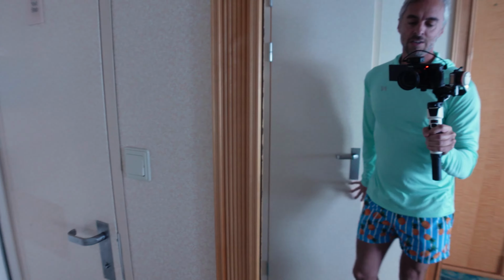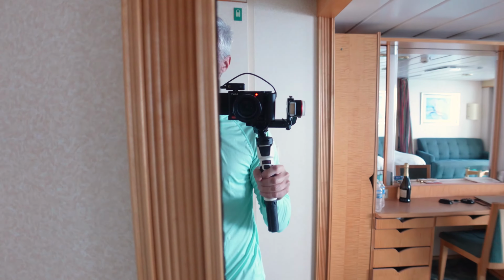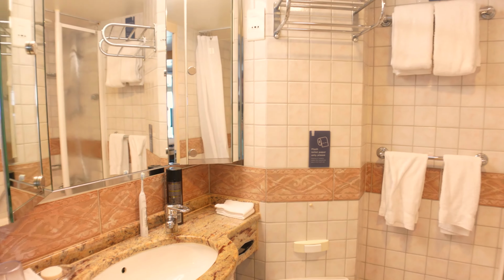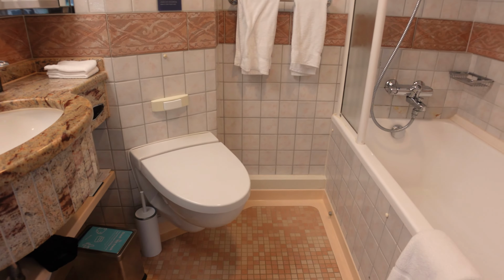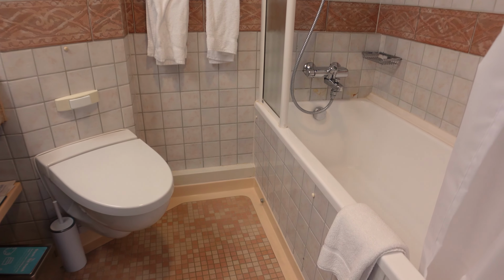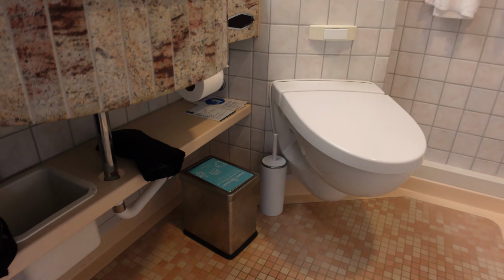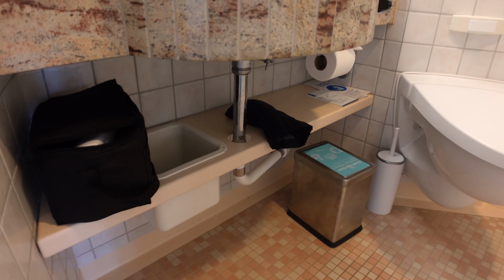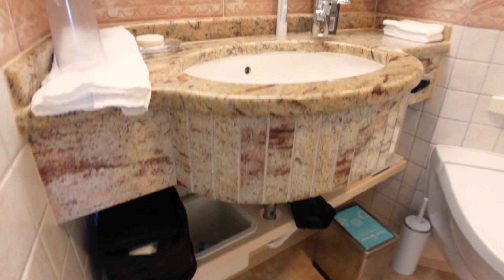Coming back around, you're going to have the full screen mirror here, and you're going to have inside the bathroom for the junior suite. Now this is different than a traditional inside, ocean view or balcony room. It's going to have the infamous tub on the cruise ship. This is the floor plan or the stateroom size where that starts at. So you're going to have a little bit of storage down below that I do like to use, but I always think that that's a good place probably to forget things, so I try not to store too much down there.